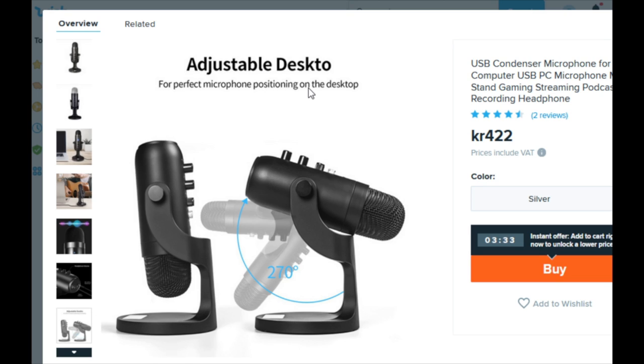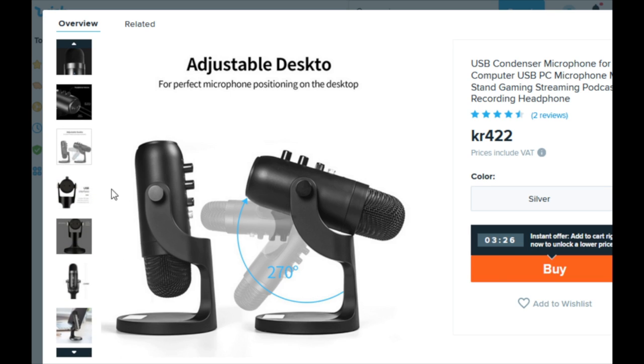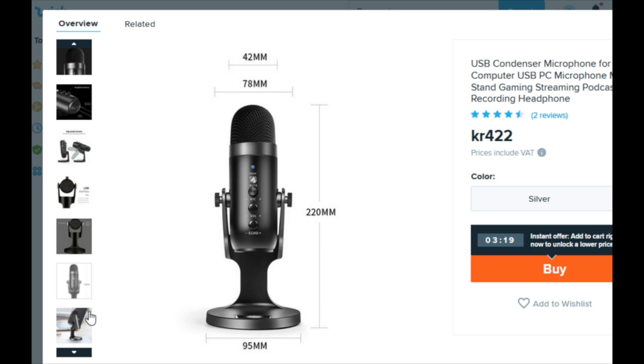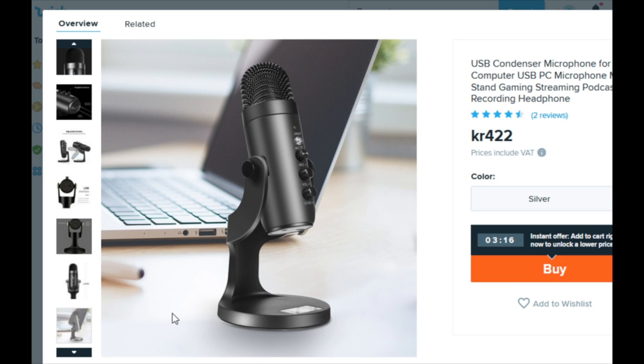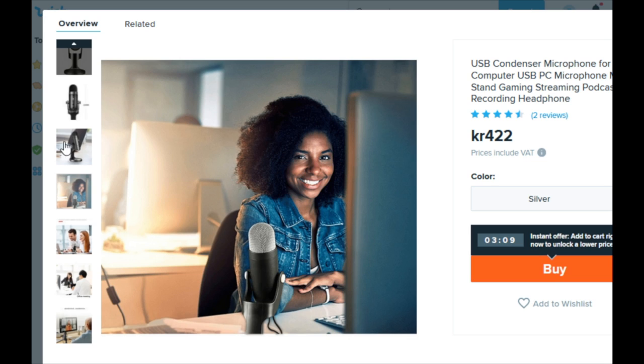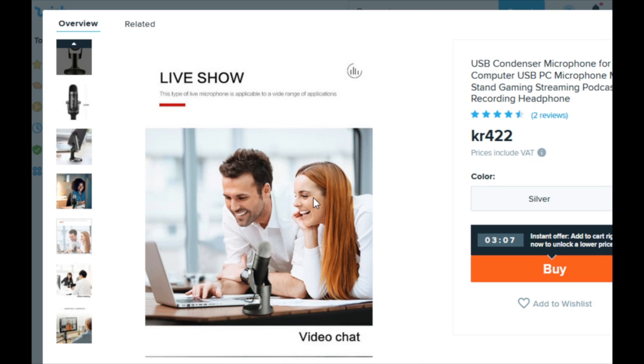Adjustable desk. Desk 2. Right. Configure USB digital output. Easy connection to computer phone work. Okay, the English is falling apart a little bit, but that's fine. So you could record your desk ants. Okay. She's happy. Live show. This type of live microphone is Apple cable to a wide range of applications.